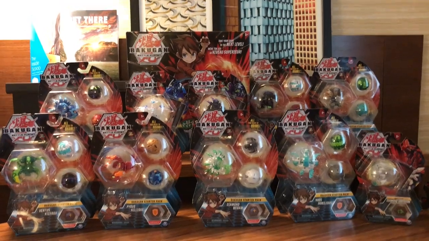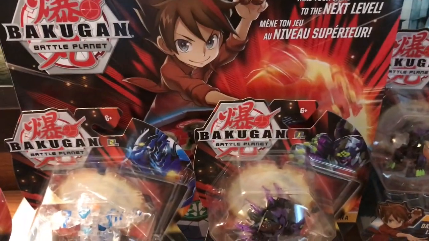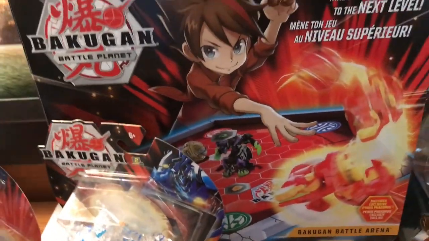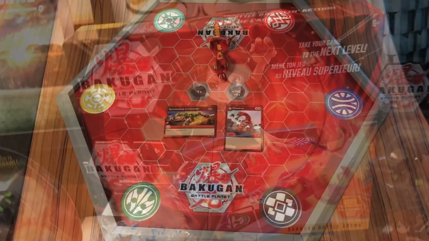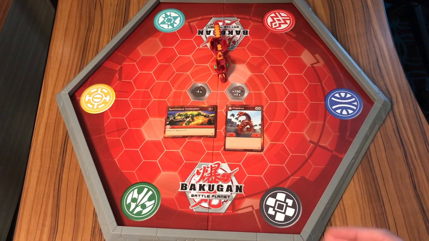But first off, we're going to go ahead and start with the red arena all the way in the back here. I don't know if you can see it. Let me move the Darkest Webum out of the way so I can get a better look. So I'm going to go ahead and unbox that in a moment, and I'll be right back. And we're back. Got all the contents of the red arena out here.